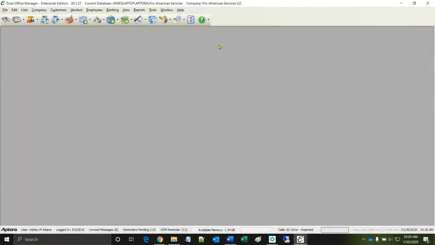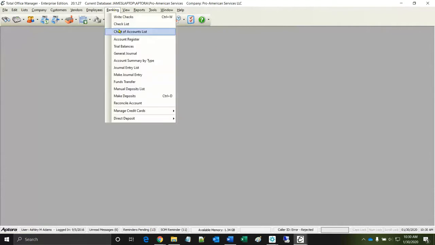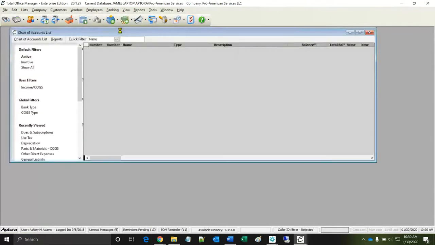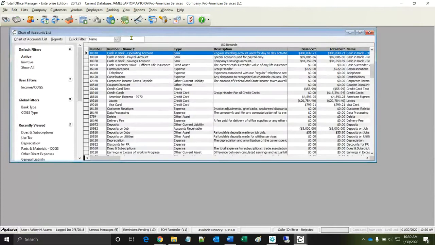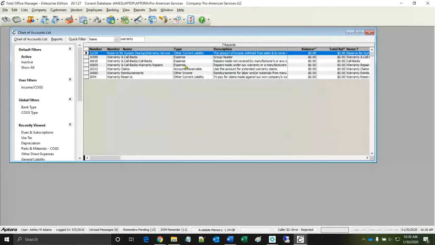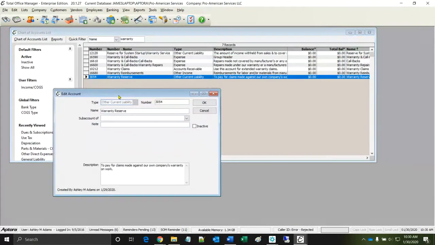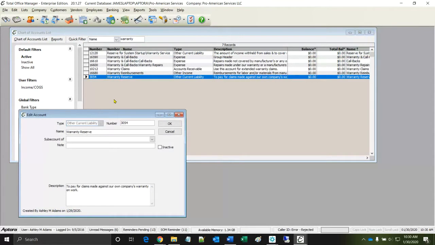All right, so the first thing we want to do is we want to create a couple of chart of accounts. So I'll go to my chart of account list and I'll search for the word warranty so I can show you what I already made. We want to create this, and I've got several in here.